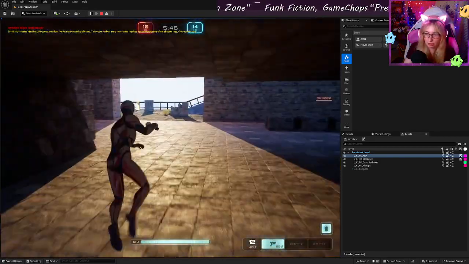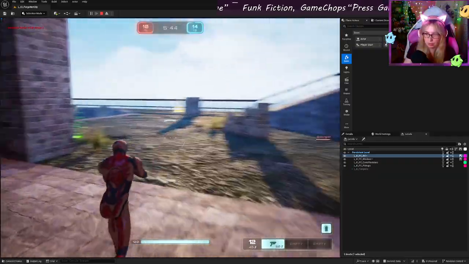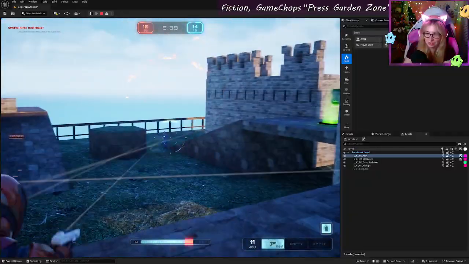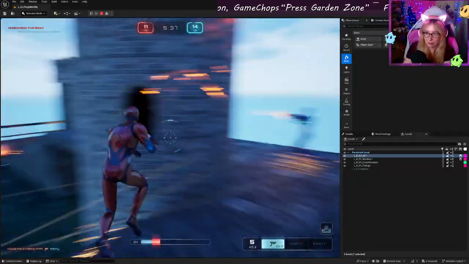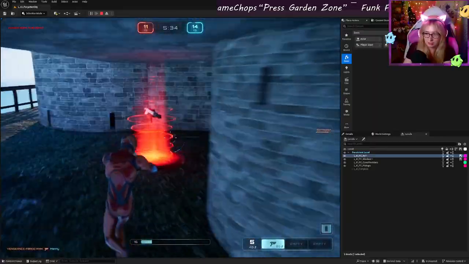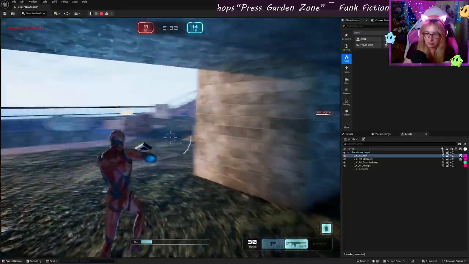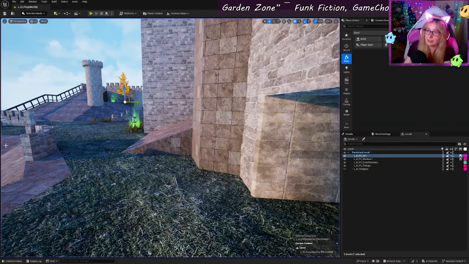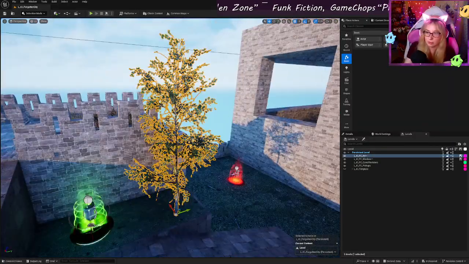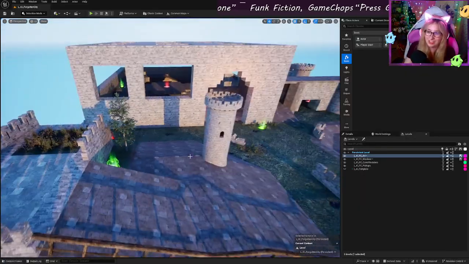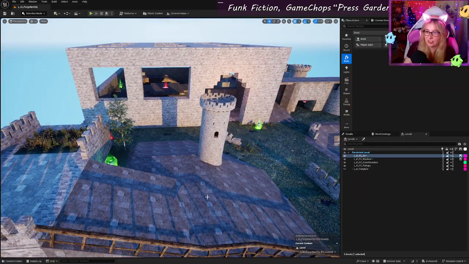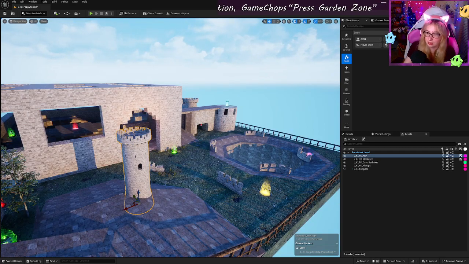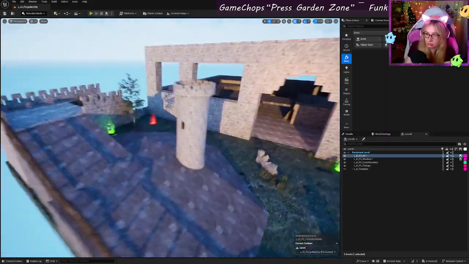I think we actually won a match last time, so there is proof that I am capable of playing my own levels out there somewhere. It's not a lot of proof, but it exists. Oh, that's fine, that's fine. I don't have to be good at the level to make it. Which is true. You don't necessarily have to be good at a genre to make it. It just makes getting feedback and listening to feedback all the more important.